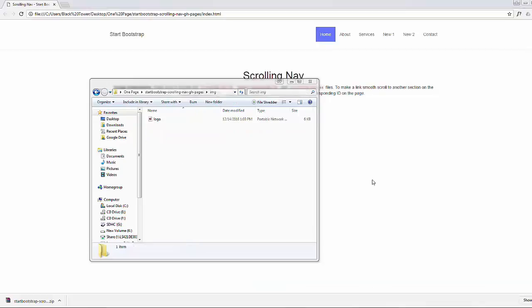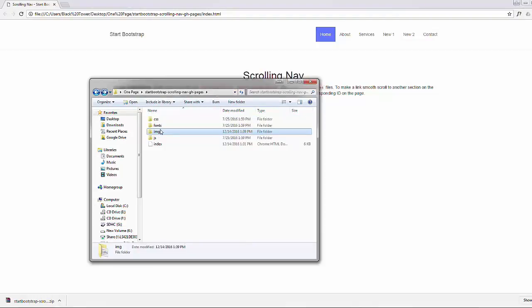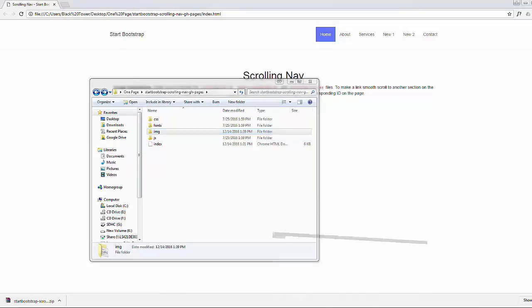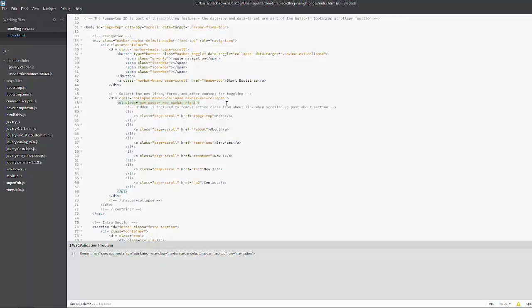I'm just going to pause. Okay, so I've placed my logo in my image folder there. There it is, images. Now we need to actually place it up there. So if we go back to our brackets or our text editor, and we want to put it where the start Bootstrap was. So to do that, a bit of coding, I'm going to get rid of that. And we want to put in image. Well, it prompts us here, which is quite handy.